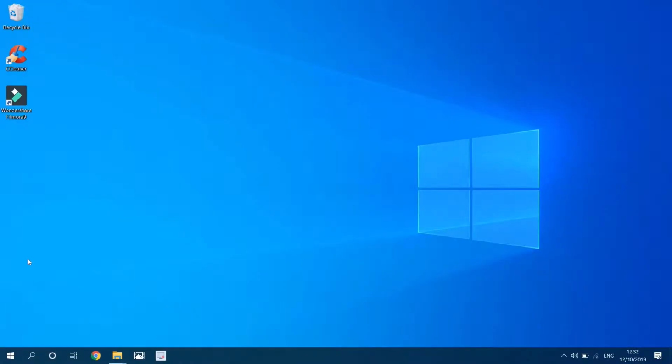To take a screenshot of your current screen on your Windows computer using the keyboard shortcut, you need to press the Windows and Print Screen button. As you can see, my screen flashed, representing that the screenshot has been taken. Once a screenshot has been taken, it will appear in your images. If you have an older version of Windows, such as Windows 7, and the screen does not flash, don't be alarmed, the screenshot would have still been taken.